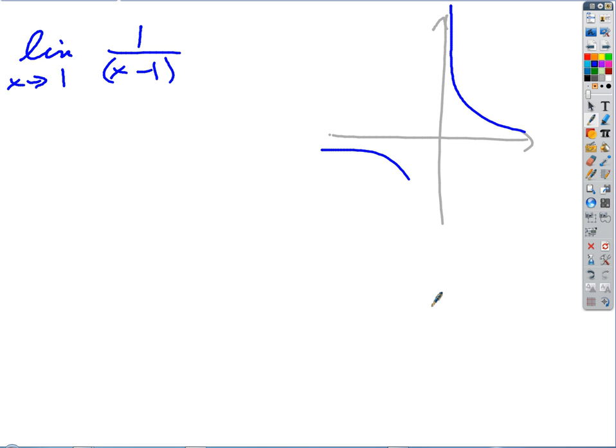Okay, so that one truly has no single limit, but we still might be able to do better than just saying no limit. There isn't a single limit here like there was before. But we still might want to know that when we approach from the left, the ant's going down, and when we approach this from the right, he's going up. Suggestions? How could we evoke that behavior?